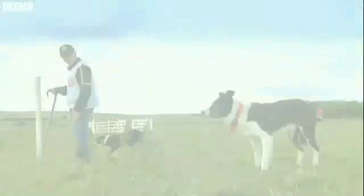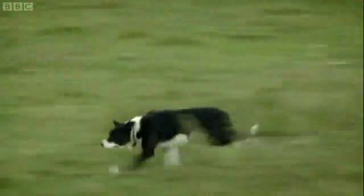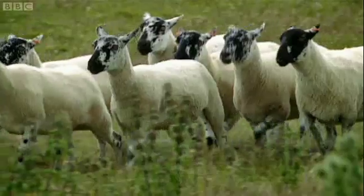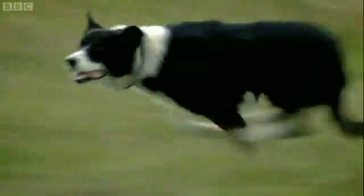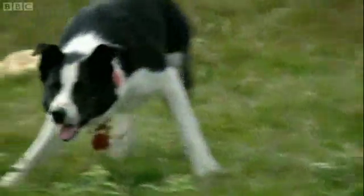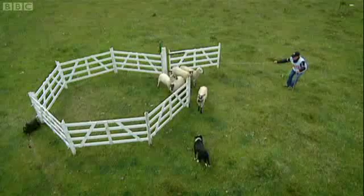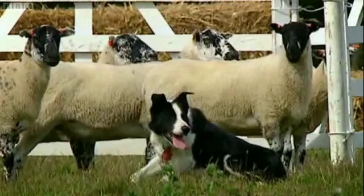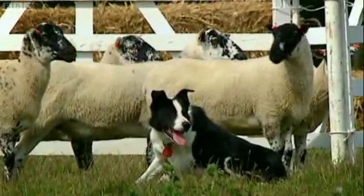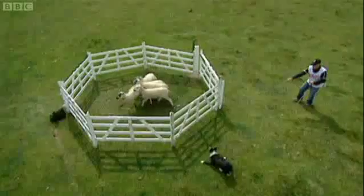Okay, well, we'll move on to Richard with his dogs, Roy and Sweep, father and son team. And there really was, you could sense the communication between the two dogs, couldn't you, really? Between the dogs themselves, yes, it was amazing. When Roy had put them into the pen, he stood absolutely like a statue for a long time while Sweep was trying to get them in. He sort of looked slowly round, and when he did that, it was as if, come on, my boy, get a move on. And of course, Sweep did the honours then, and in they went.